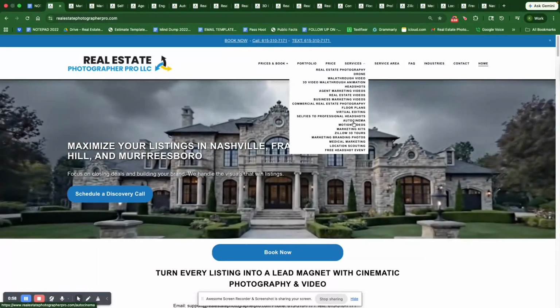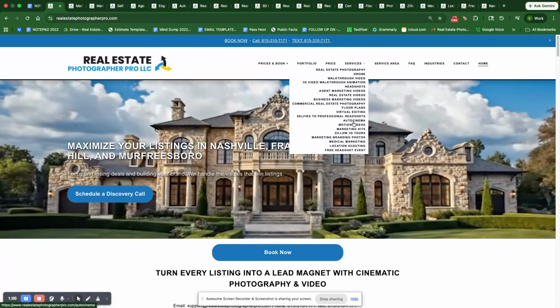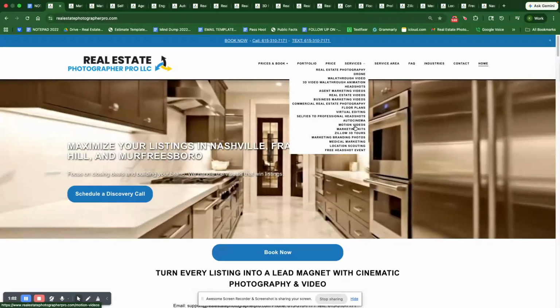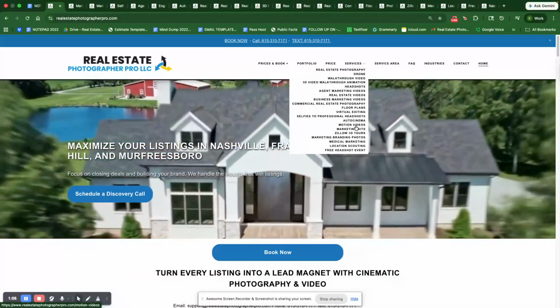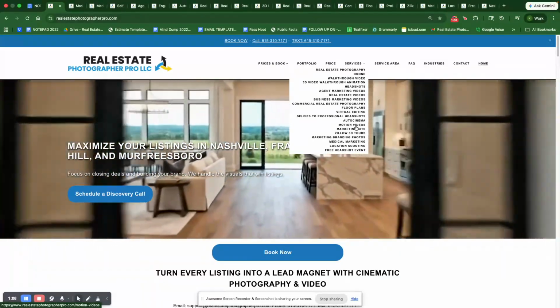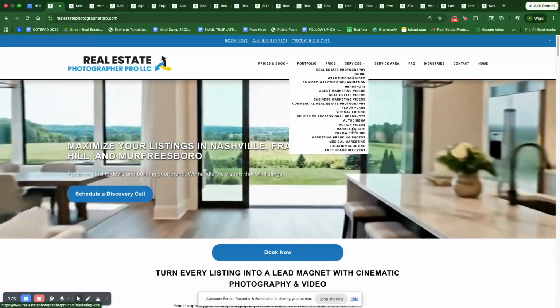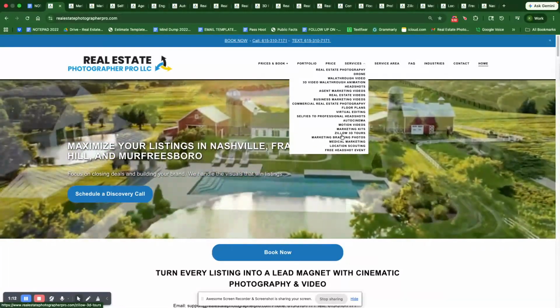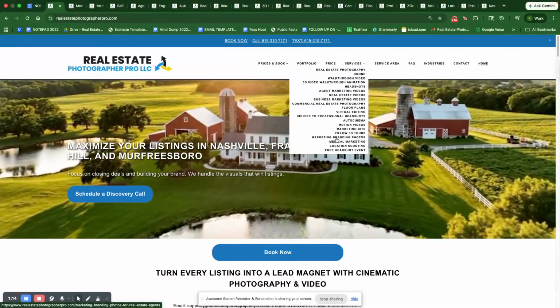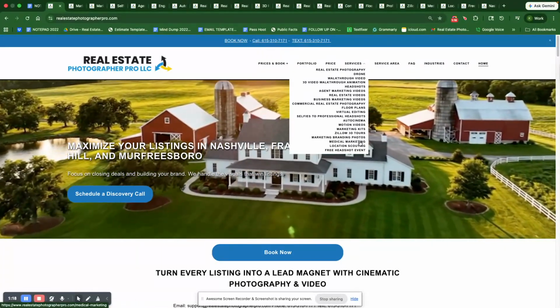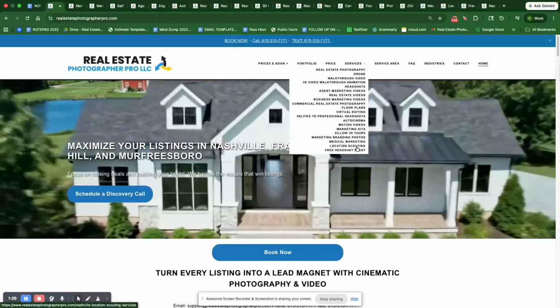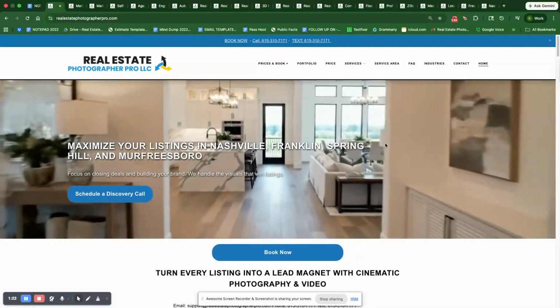Auto cinematic, that's where we take photos and turn those into videos. Motion videos, that's a dynamic Hollywood production to help sell your property with pop-up animations. Marketing kits, Zillow 3D tours, marketing branding photos, medical marketing photos and videos, location scouting, and free headshot events.